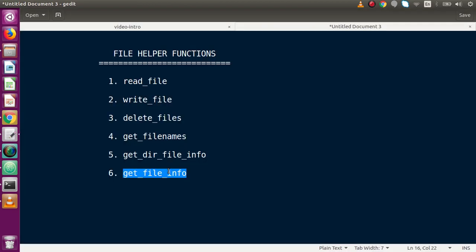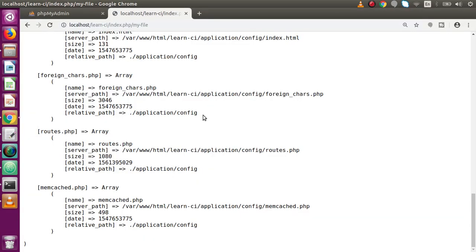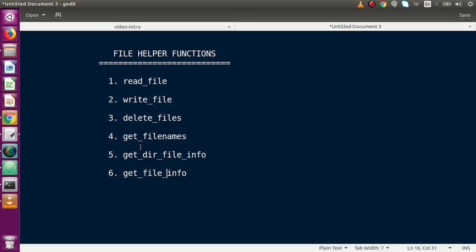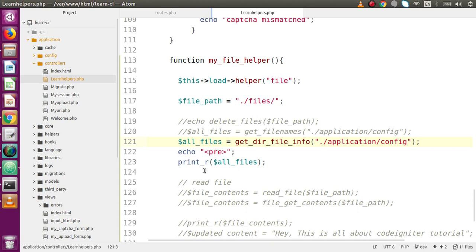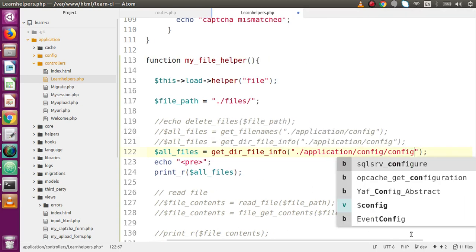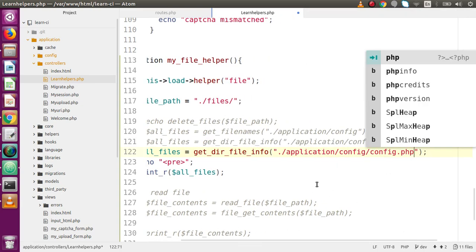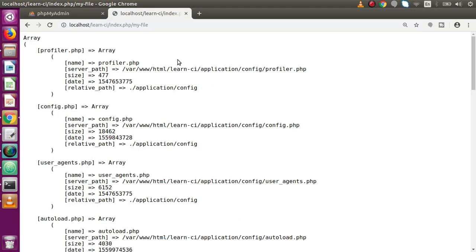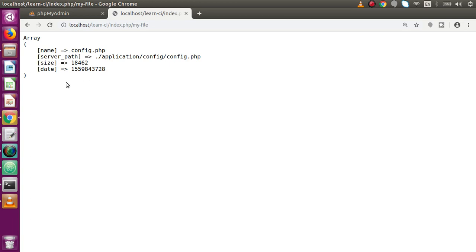Now the next function: if we want to read a specific file from this list, meaning we don't want to list all these files' properties, we basically want to read only this config.php. So how can we use that? Back to slide, copy this function name, back to editor. Now if I copy and paste this line, comment this line, and instead of config we want to read only this config.php file, and instead of this function, if I replace with this, save this file, back to browser, reload this page, now we see all these details of config.php.